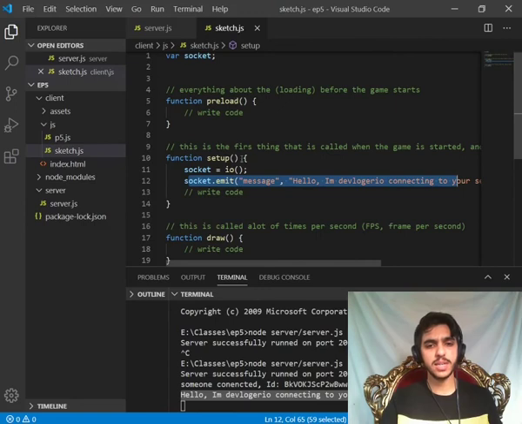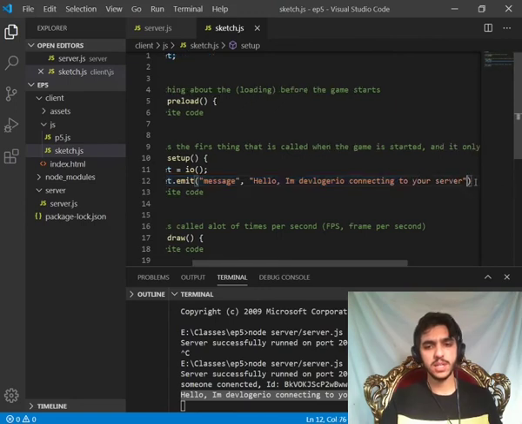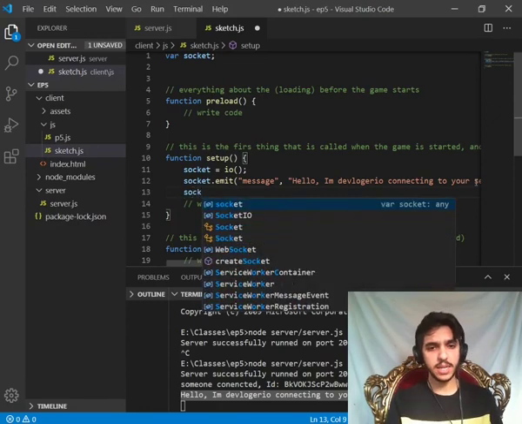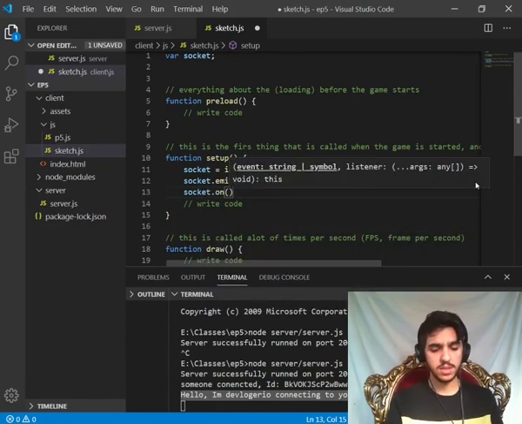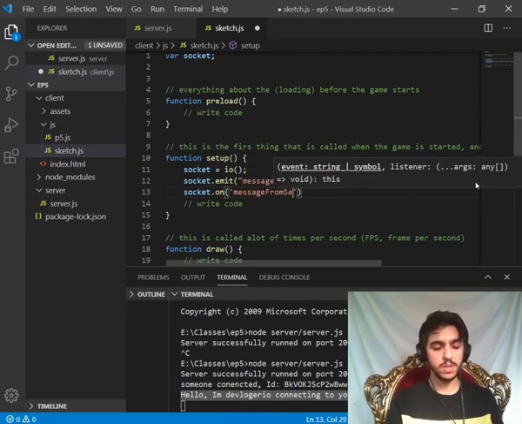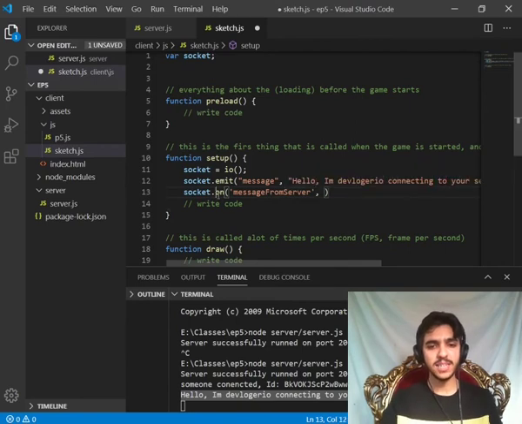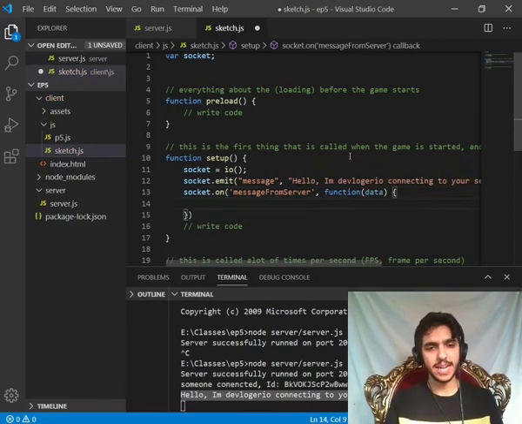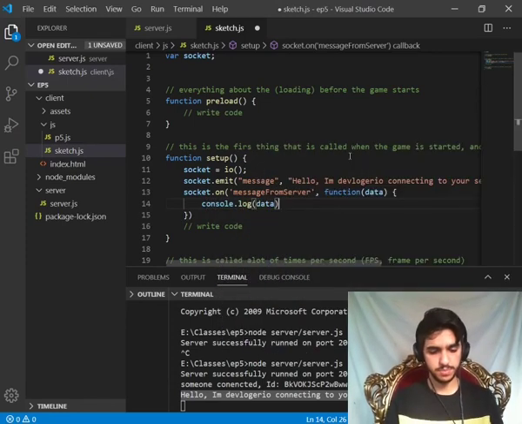So I go to the client side, maybe under here, I can also say socket.on, which line? Message from server. After that I am listening to a line, so I need to give it a callback. So I give it a function, and that function gets the data, and this is a callback. And in here I can say console.log the data.